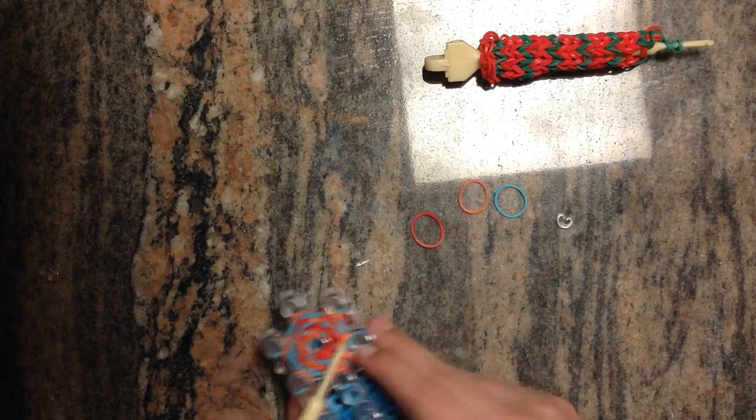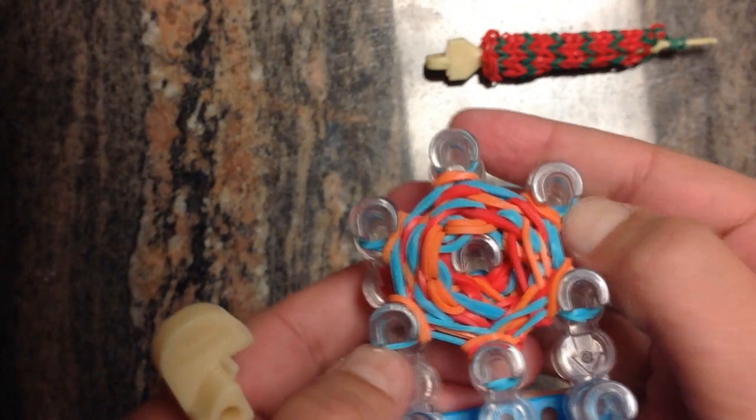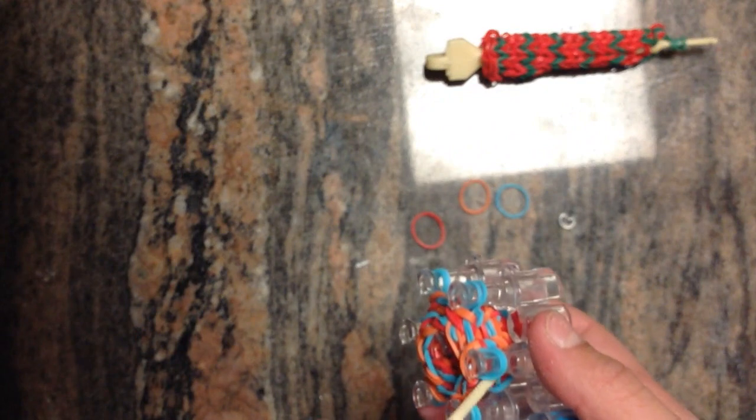Alright. And there we go. So at this point, it's kind of impossible to put more bands on, so that's why I'm stopping. And now we can finish it since it's the size that we want it to be. So once you can't put any more bands on, that means that you have to finish, and it perfectly fits the hook. So what we're gonna do now, this is gonna kind of be hard to show you. Oh, you're not gonna need a C-clip. I don't know why I had a C-clip up there, but it's gonna be tough to show you. What we're gonna do is we're going to loom these. So I'm just gonna try to do this as best as I can.